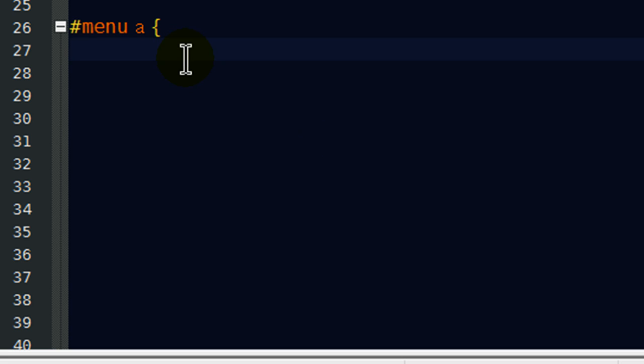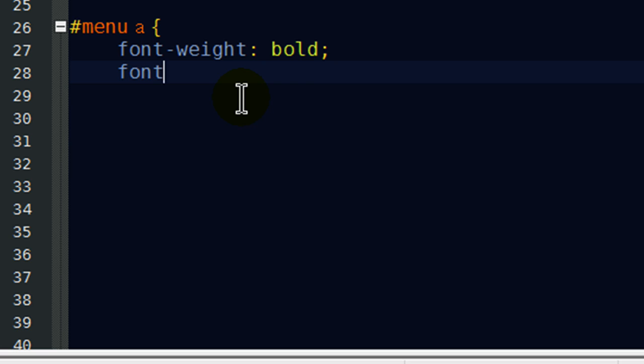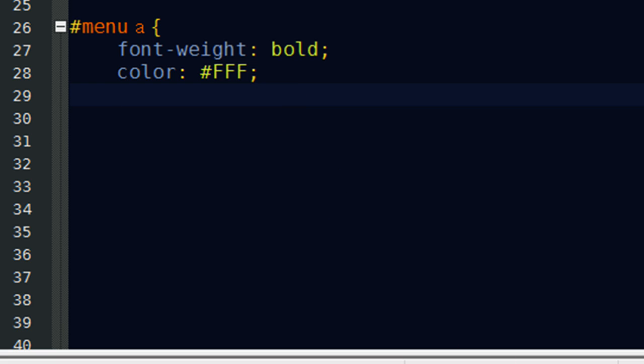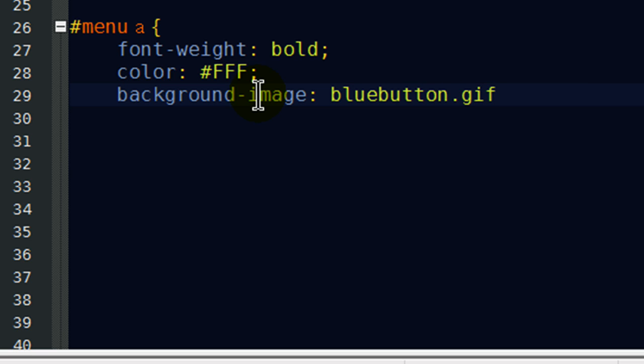Okay, font weight bold, color white, and there's also a background image, bluebutton.gif. And of course I just wrote that incorrectly, so let's fix that up. URL parentheses, and so the file name is enclosed in parentheses.